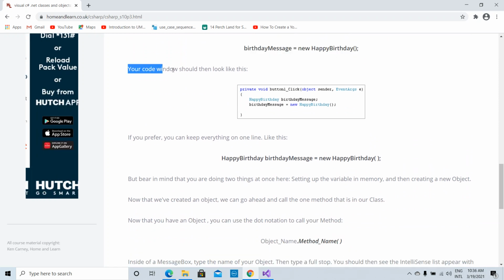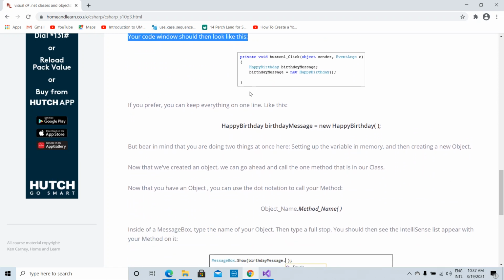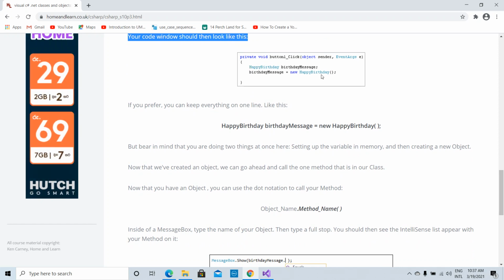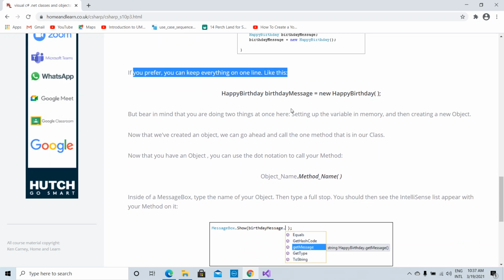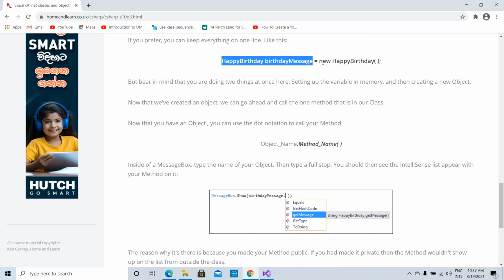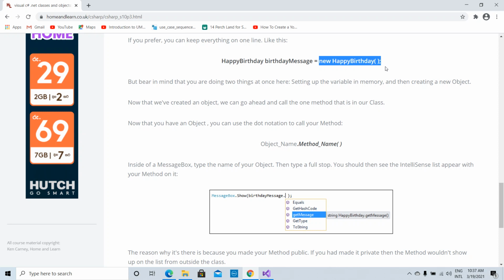Then your code should look like this. That means we have declared the variable, then after that we have initialized. If you prefer, you can keep everything on one line like this. That means here the declaration and initialization has been done using a single line.